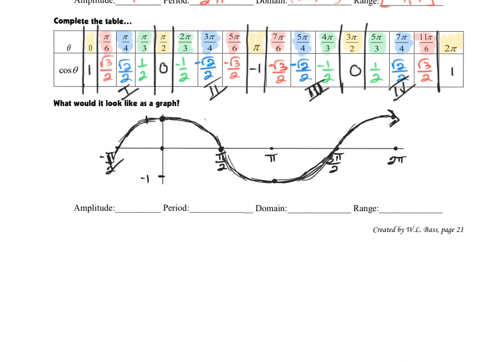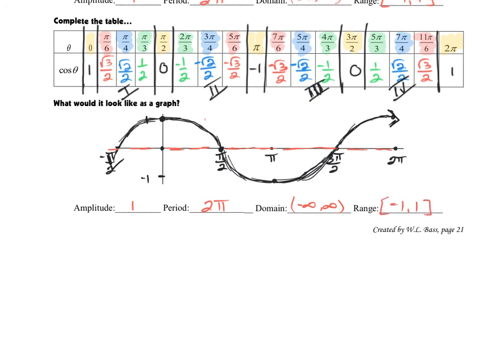Similar to our sine graph, what we can see is that it's equally spaced above and below our x-axis, which means our amplitude is how much it goes above and below that center line there. And our amplitude in this case is 1. It still has a period of 2 pi. We can see that because I start here, and once I travel this entire path, the whole cycle starts all over again. Our domain is negative infinity to positive infinity, and our range is negative 1 to 1 inclusive.